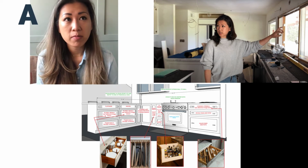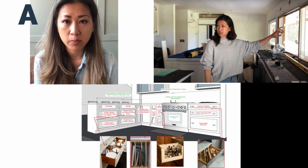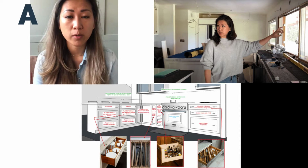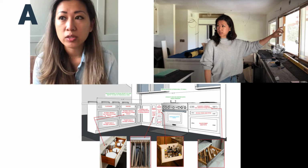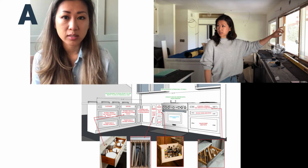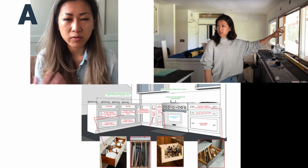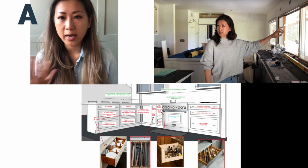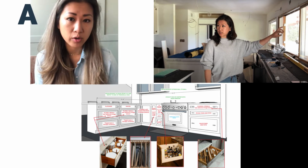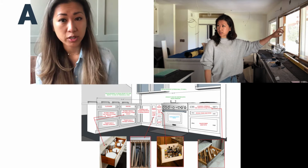And maybe rather than a regular microwave that sits on my counter or in my pantry or built into a cabinet, maybe I want a drawer microwave that goes in my island. So, and I'm literally scraping the surface of the things that a designer already kind of knows and thinks through and times out perfectly, that you're gonna have to do on your own. And then you move into the construction side of things.